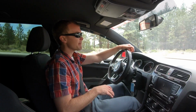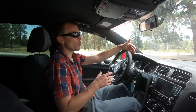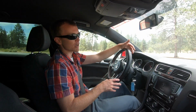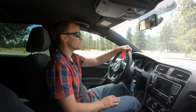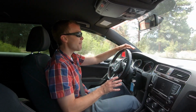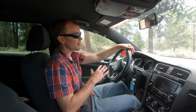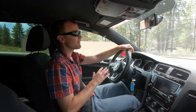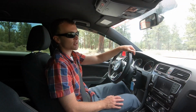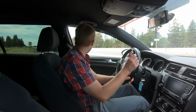Now this GTI is going to be a little bit louder than what you get in a stock GTI because of that modified exhaust, but one of the really great things about the GTI is that it's a sport-focused vehicle, definitely intended for the motoring enthusiast. It's a lot of fun to drive, it's very quick, it's fast around the corners, but when you just want to go on a road trip or you want to drive to work in the morning and just relax a little bit, it's very smooth, it's very quiet, it's very comfortable, and it really is a vehicle that does all things well. So we can't test a GTI without doing a quick run on the highway, so we're going to pull on real quick here.